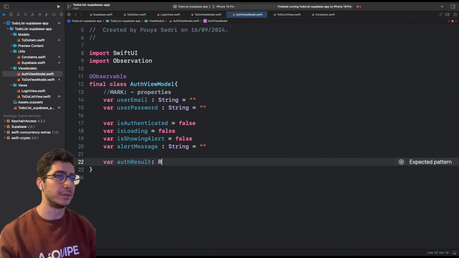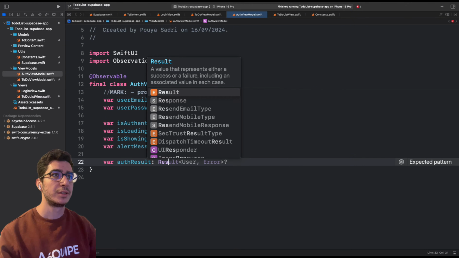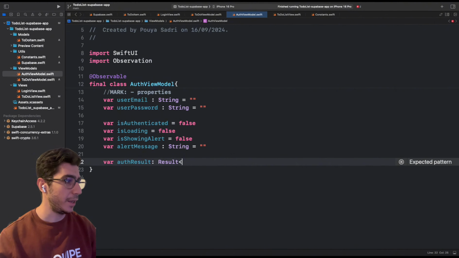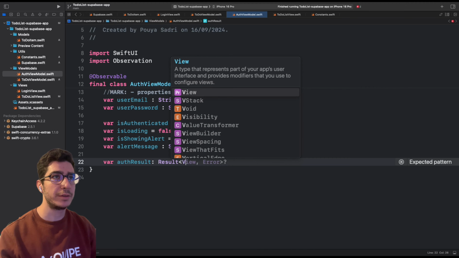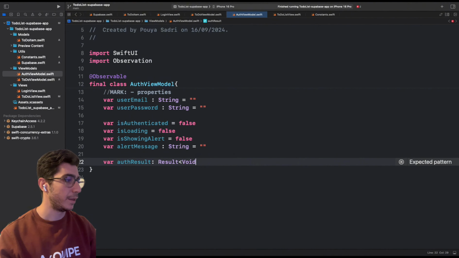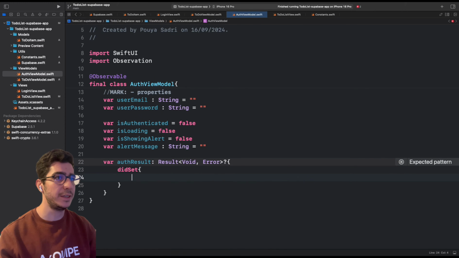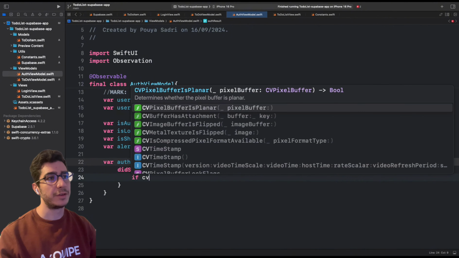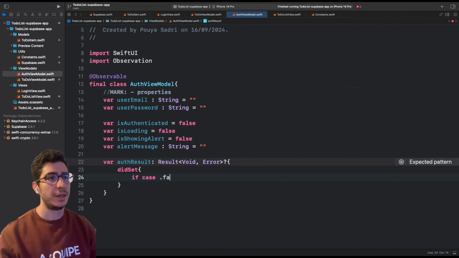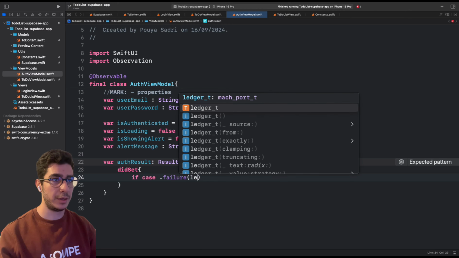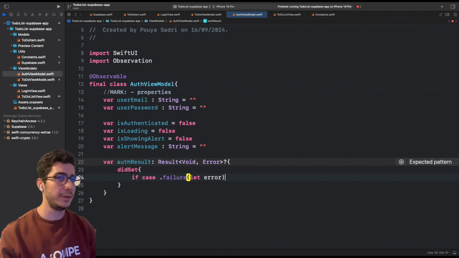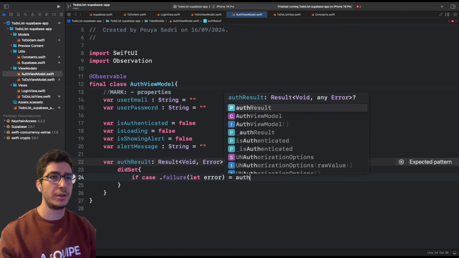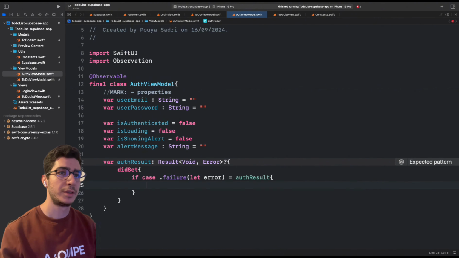So this is the Result type, and this is going to be a Void and Error. Yep. And whenever it's set, if case, and if this is a failure, let error equals authResult.